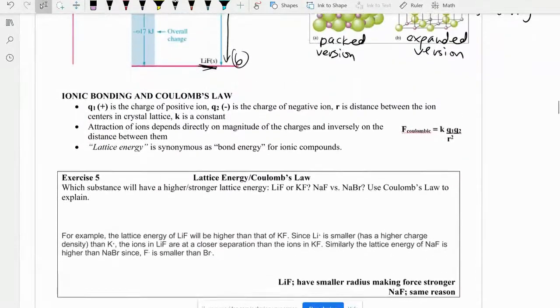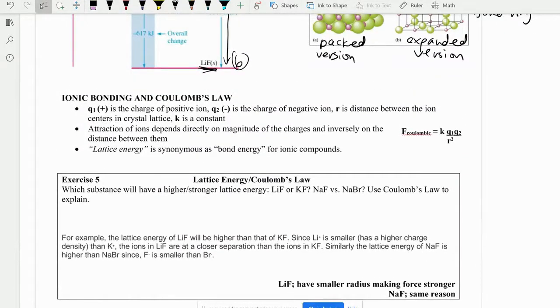Let's recap Coulomb's law. I guess third time's a charm here. The reason we bring up Coulomb's law here in ionic bonding is because we can use Coulomb's law to help explain ionic bonding. So again, the formula's over here, you guys. I think it moved. I wanted it to be more over here, but it's all the way over to the right. Remind yourselves what Q1 and Q2 mean.